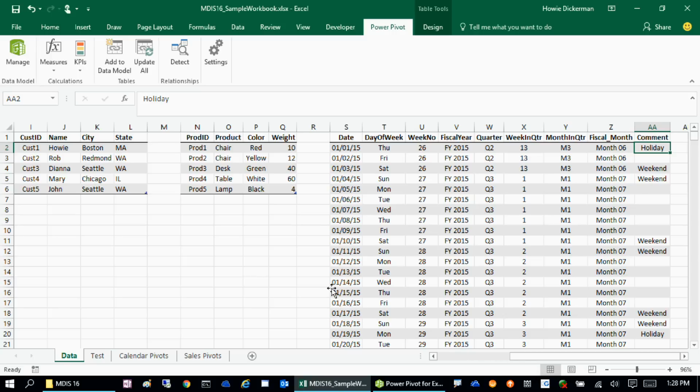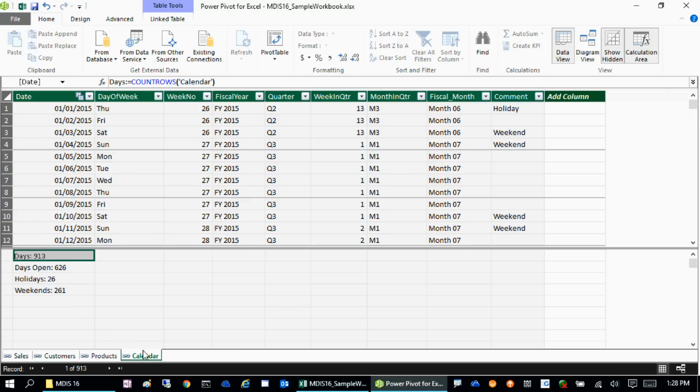And to my model, and I'm going to show you. I created a couple of measures for it. So if I go to my count, here's a measure. One measure is called days, and I defined it as count the rows in the calendar table. That's all it is. If in my pivot table I slice this down for a particular year or a month or a week or whatever, that'll filter my table, and I'll count the rows in the table. That's how I know how many days there were.